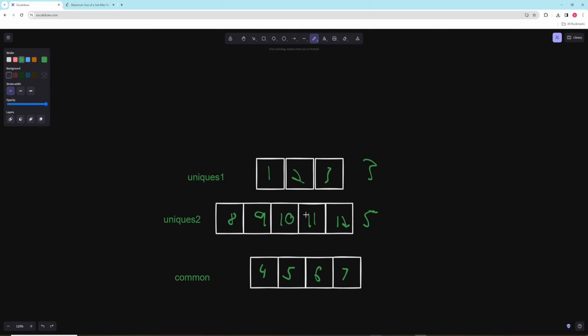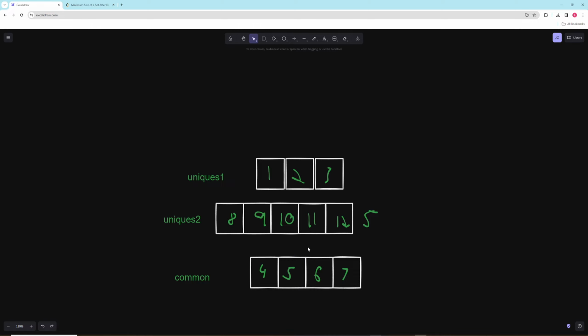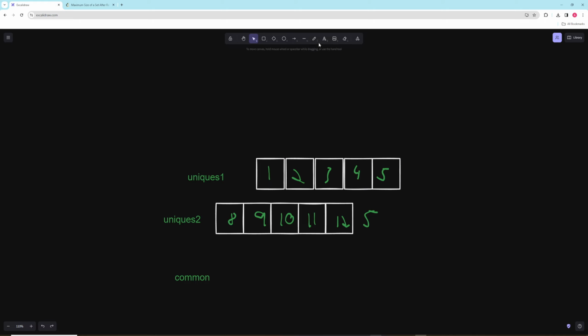How much space do we have left over here? Well, we need both of these together to be 10, so we have 2 space left over, right over here. And remember, the common elements can go in either one because they were initially present in both of them. So just to show this, we have 2 more space over here, so we can throw in these 2 in there. So this would be the visual representation, but we don't actually need to throw them in, we just need to calculate it. So here we will have 10 elements, right?